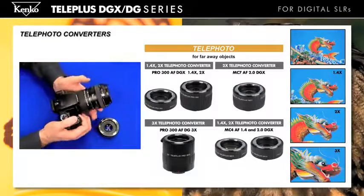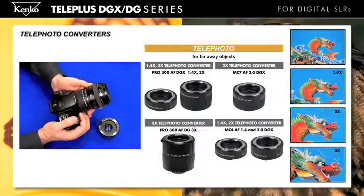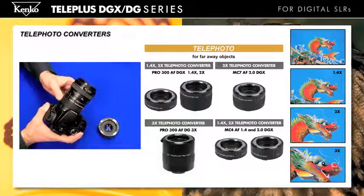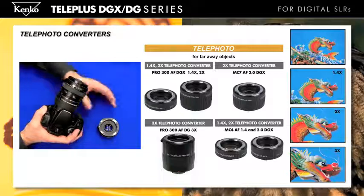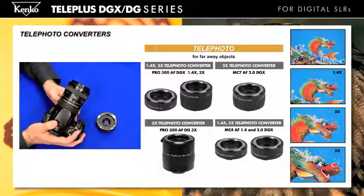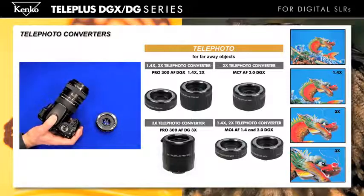They can be used with pretty much any telephoto lens, any zoom that starts above 50 millimeters, or any prime lens starting above 50 millimeters. Now, when you use a teleconverter, you do lose light. With a 2x, you lose about 2 stops. With a 1.4, you lose 1. Which, if you have a fast lens like an f2.8, that's fine, but using it on a slower lens like an f4.5 to 5.6, you may need to focus manually.